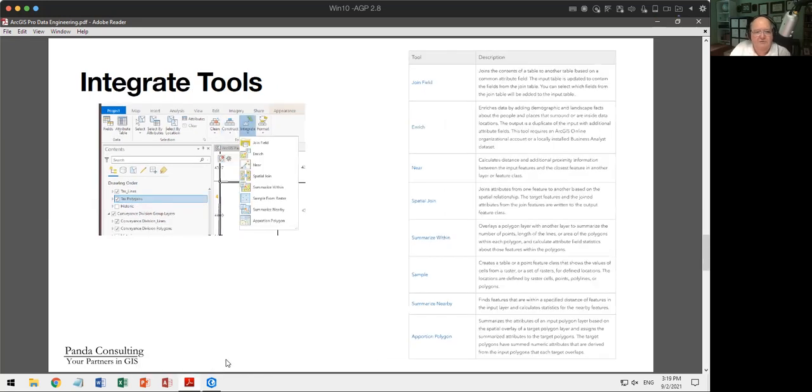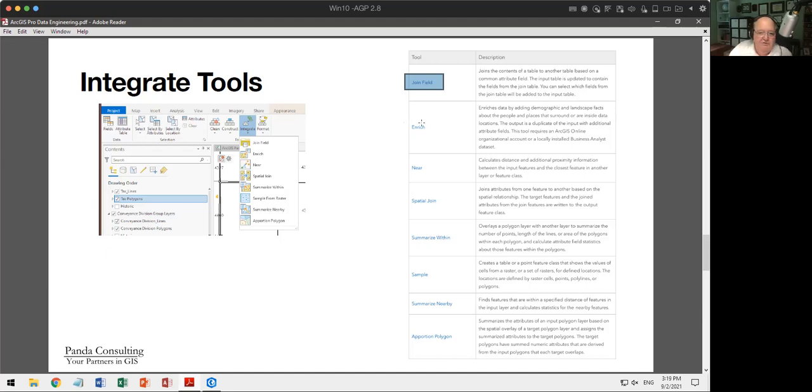The next set of tools is an integrate tool. This integrate tool allows you to take information from other data sources and integrate it in, right? And it uses things such as the join field tool. The join field tool allows you to join another table. All right, and it's based upon an attribute join, and it's updated to contain the fields of that join table, and then you can select them and calculate them as you want.